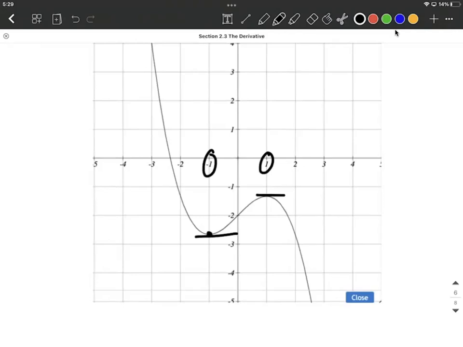Those are going to correspond with zero for the slope of the tangent line, so we're going to have x-intercepts on the derivative at negative 1 and positive 1. I'm going to try to draw it on the same axes. So negative 1 and positive 1 are going to be zero for our derivative's graph.